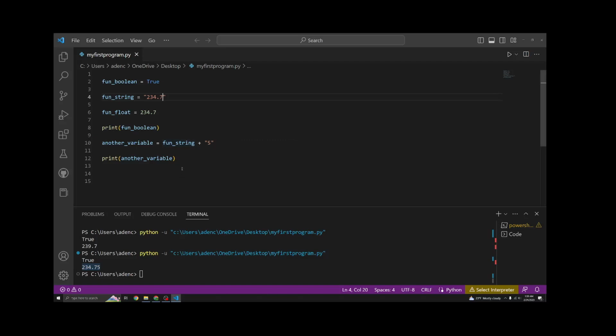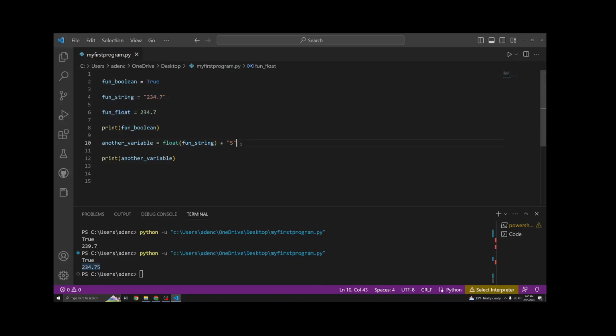So this is just a quick introduction to types, and you have to be aware of this. You can convert types from one to another. This is an important thing to know. Let's say you have a user who inputs a fun string and you want to turn it into a number. One way to do that is to type float and then put parentheses around it, and that turns it into a number from a string. So this is turning into what fun float actually is.